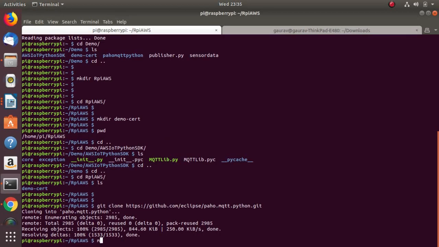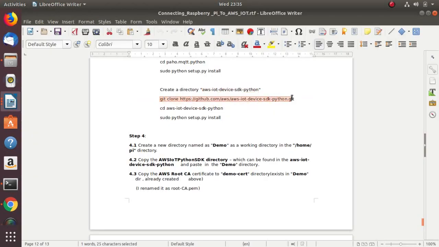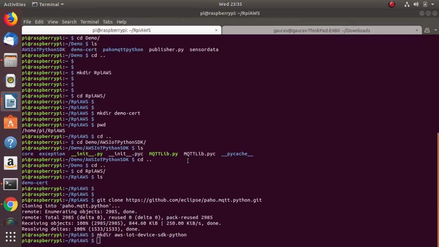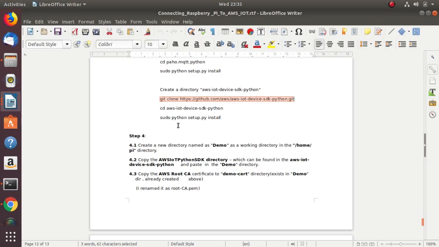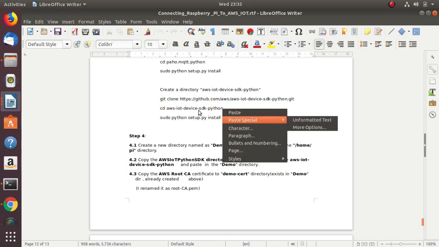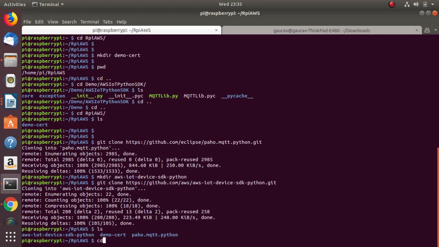This is the Raspberry Pi device. I have logged in there. I'm running this setup.